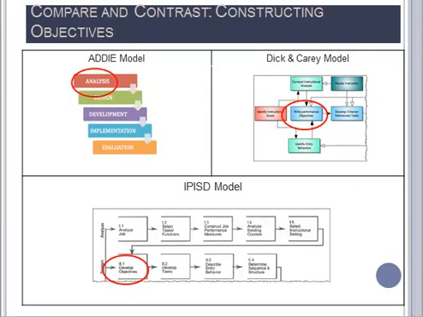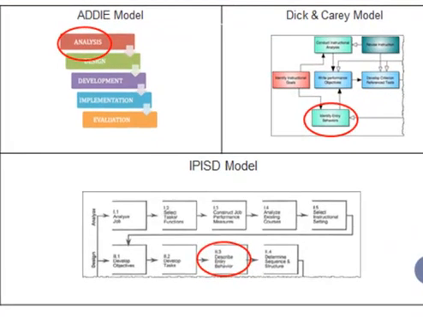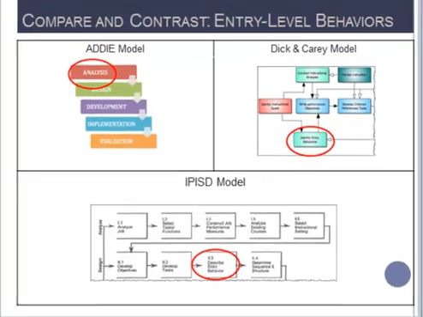in the analysis stage. The same situation can be found in determining the entry-level behaviors of the audience or learners. Dick and Carey differs from both ADDIE and IPISD models by analyzing entry-level behaviors in the analysis stage rather than in the design stage, as the other two models do.